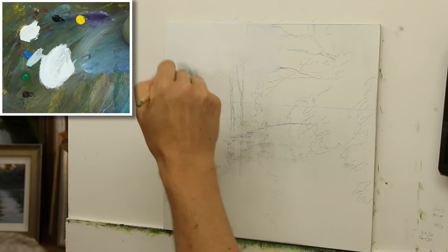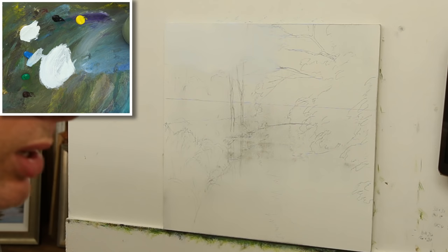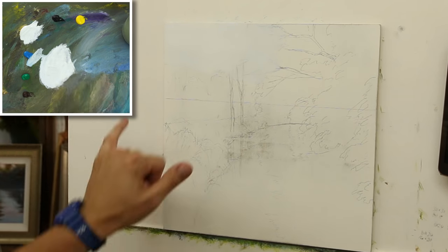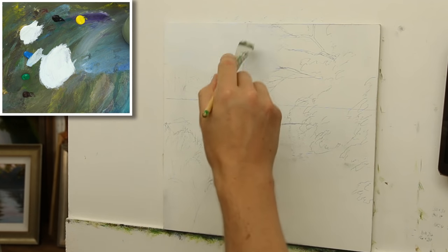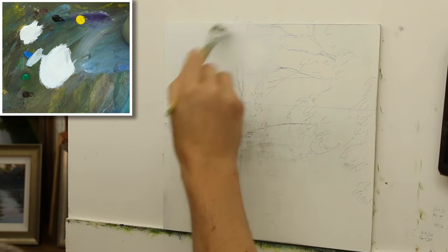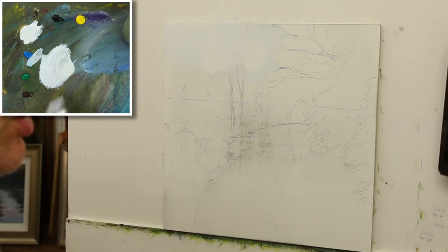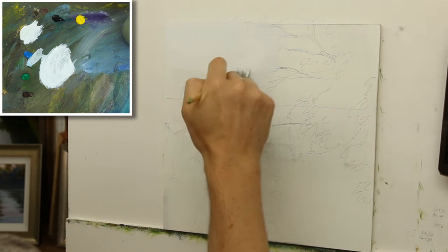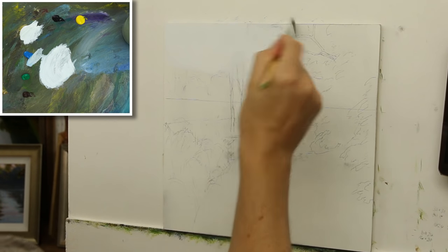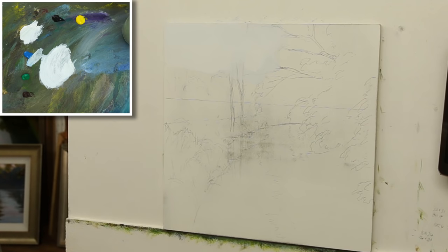In the photograph, there's a line of trees here, and I'm going to just put a hillside, a hint of a hillside, just behind those trees, just give it a bit more interest. Okay, that's enough for the sky.